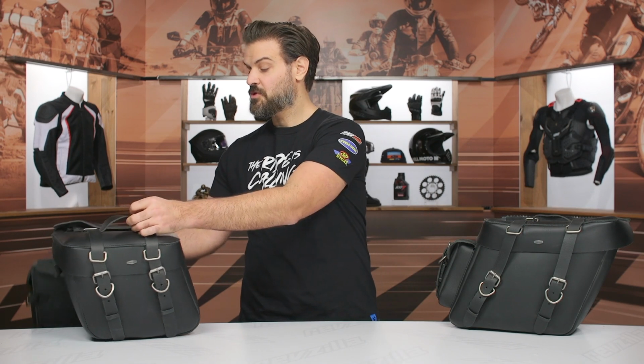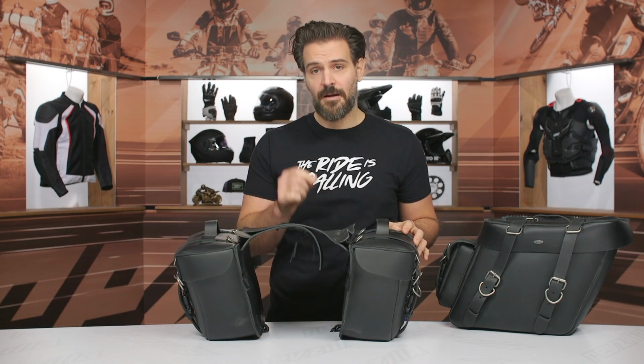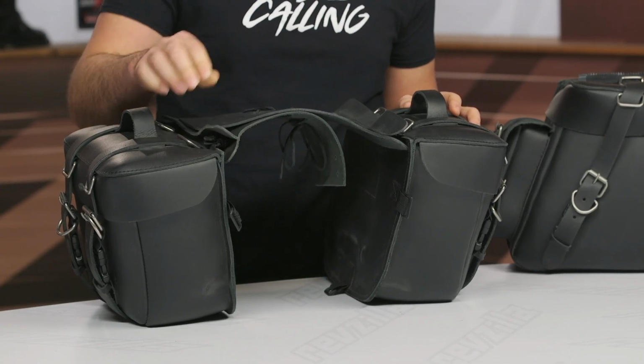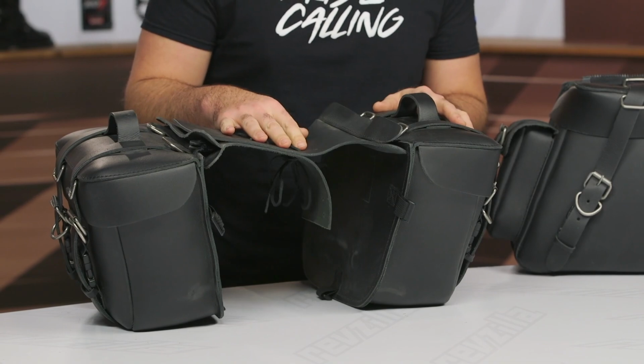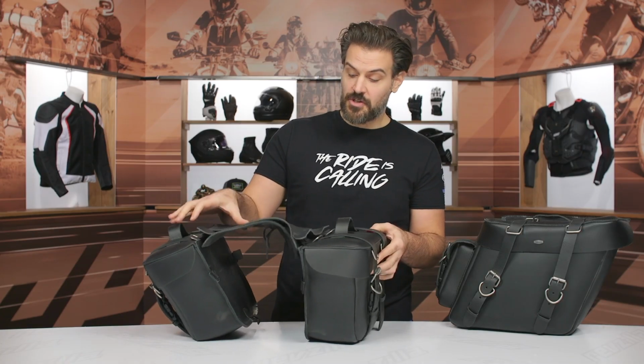So starting off with the construction. It's going to be a 3mm full grain buffalo leather. So it's a real beefy, thick leather to this. Holds up really well. You can see there's some dirt and some dust on these from when we were riding out around the Las Vegas area. But really what I want to talk about first and foremost is just the construction itself.